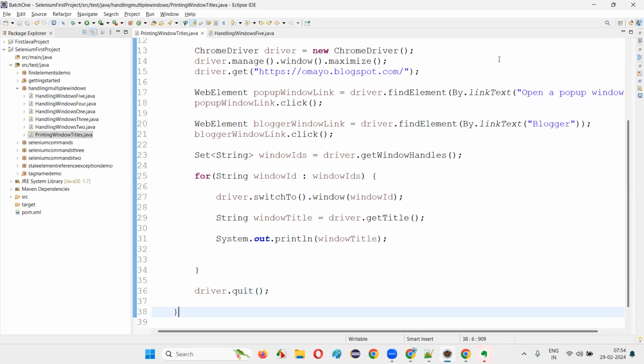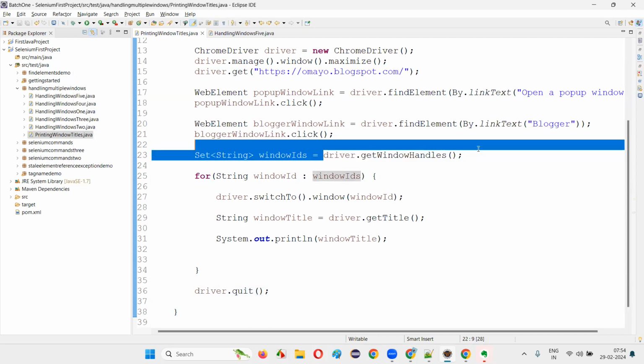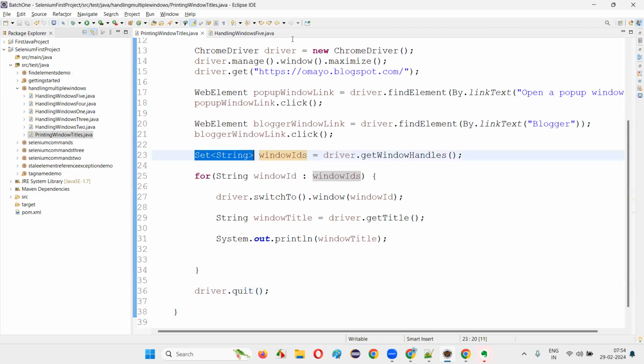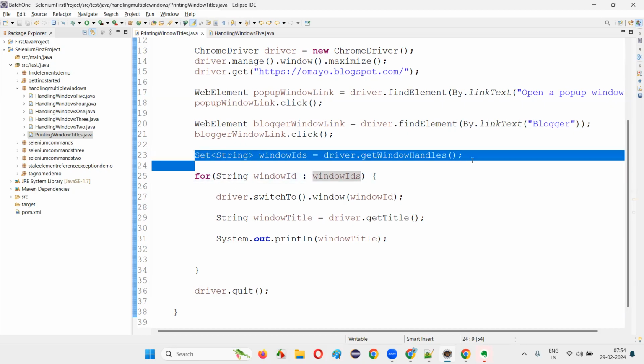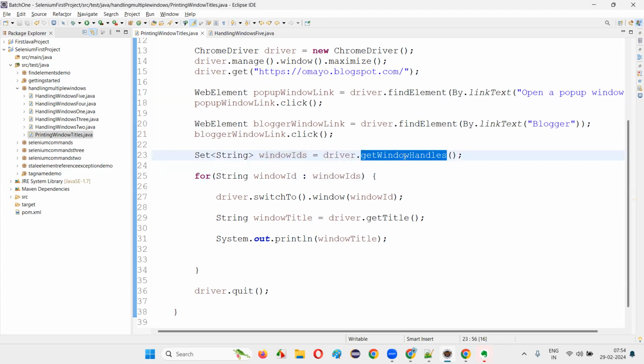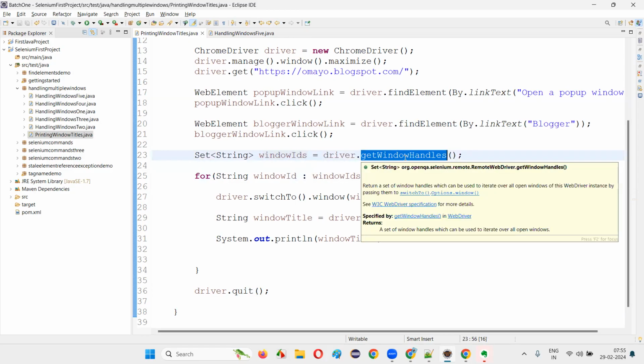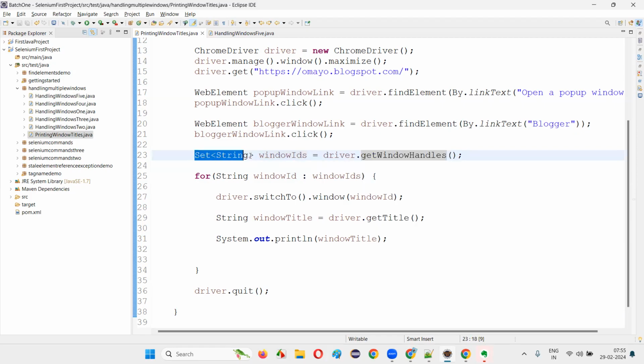So why have the Selenium developers made the return type of this get window handles as set instead of list or something? Because if they go for list, duplicates will be allowed. But here on the window side, duplicates should not be allowed. So a set of strings will not allow duplicates. When you try to add duplicates, duplicates will not be considered, right? So that's why the Selenium developers have decided the return type of get window handles as set of string instead of list of string, something like that. Okay, clear everyone? Yes, correct, Lucky, you are right.